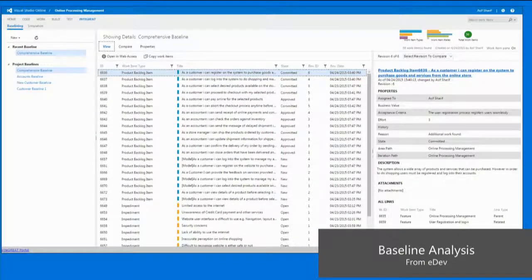I'll just mention this really briefly. We've had a private preview for the last month or two, and it's basically been a set of select Visual Studio partners that were already enrolled in the Visual Studio Partner Program. There's already been some really cool stuff that these partners have built. One example is here from eDev. They built a really cool extension that brings a lot of their baselining tools that they've already been developing, but it brings that experience directly into VSO, which is cool.